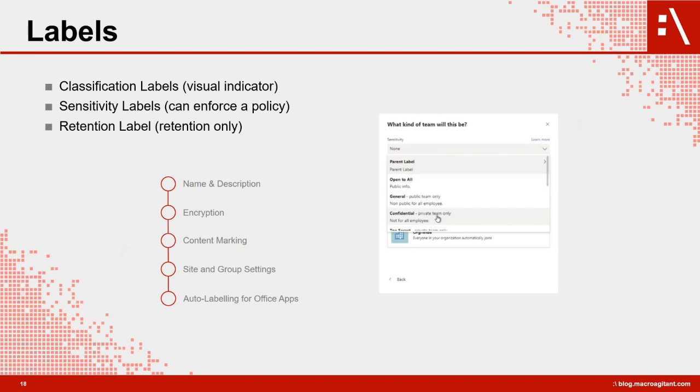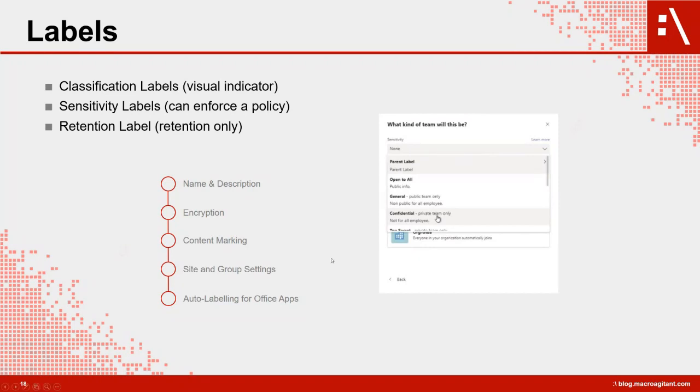Labels can determine group privacy, whether external people can collaborate, whether files can be downloaded and things like that. And it's possible for administrators at the back end to sort and search by sensitivity label, and also change those labels on the fly. So all the auditing and all the search and filtering is catered for behind the scenes.